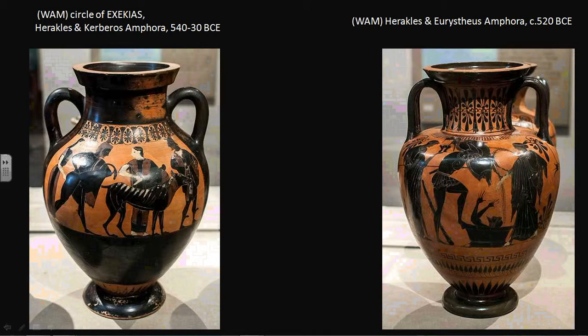In class, we were talking about Greek vase painting, Greek black figure vase painting. We were talking about Heracles, the half-mortal, half-god son of Zeus. Remember that Zeus's wife Hera became quite jealous of her stepson and had him driven insane. He killed his family and was forced to do a series of labors in order to atone for his sin.